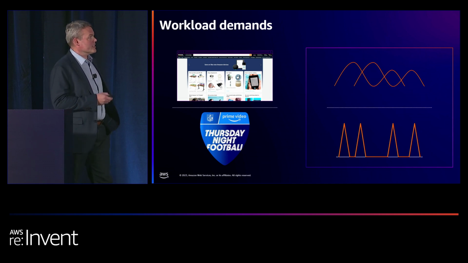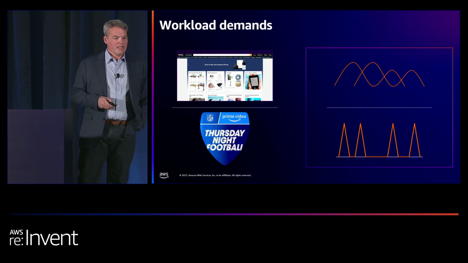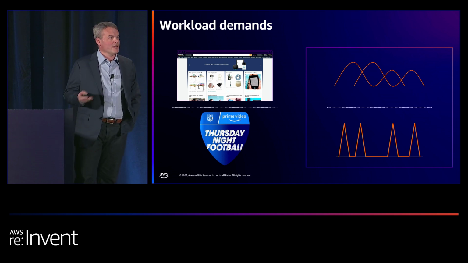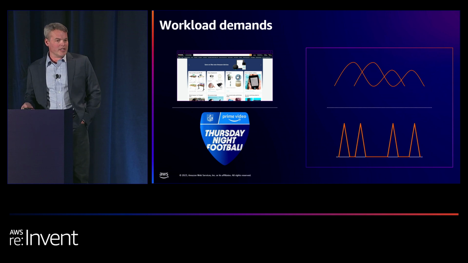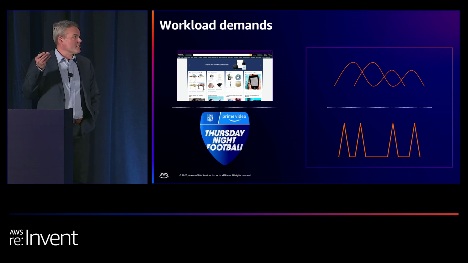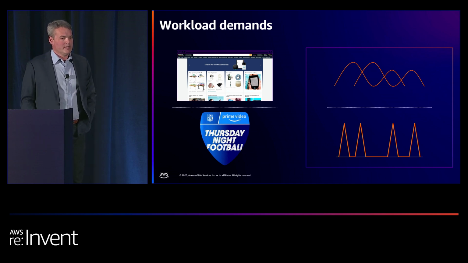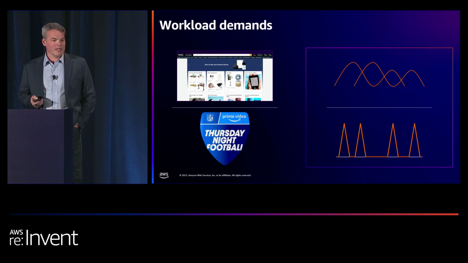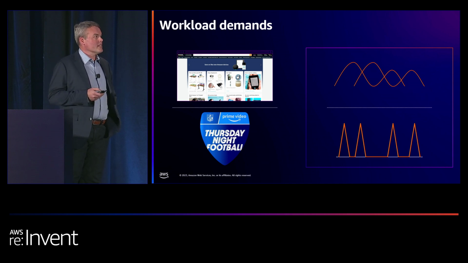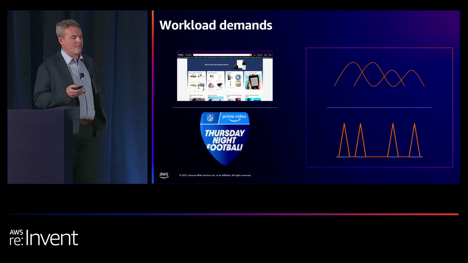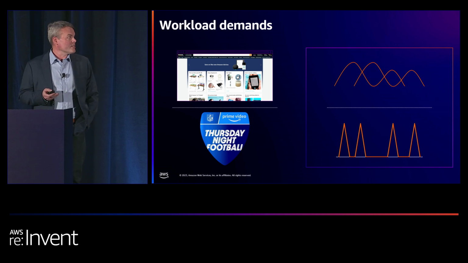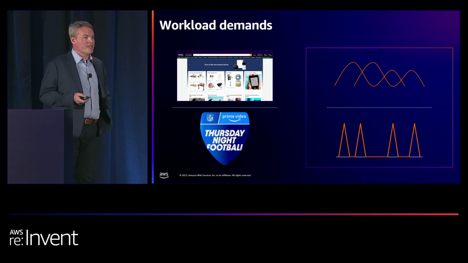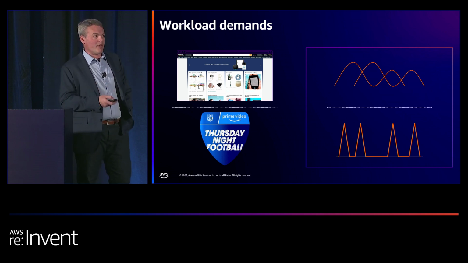Some of our traffic sources have predictable bell-shaped curves, roughly matching browsing behavior, increasing throughout the day and decreasing or slowing in the evening. And they also may increase many times on high-volume days, such as Prime Day. We also serve advertising for video advertising, such as Thursday Night Football. These events have unpredictable spikes where we can deliver many, many millions of impressions in the span of 90 seconds or less, followed by random periods of quiet. To make things interesting for the team this year, we had both a football game and Black Friday on the same day.